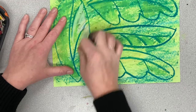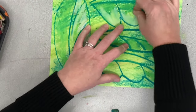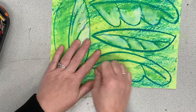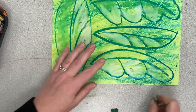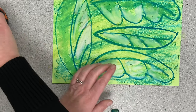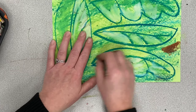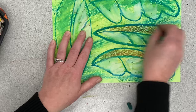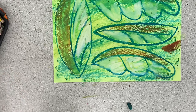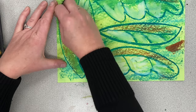Add some white here for a highlight. A highlight is kind of where the sun might be hitting the leaves. Maybe a little brown. I'm going to test it out here first and see how I like it before I add it. Right, so I think I'm done with that. Now I'm just going to outline it in black to make it really stand out.